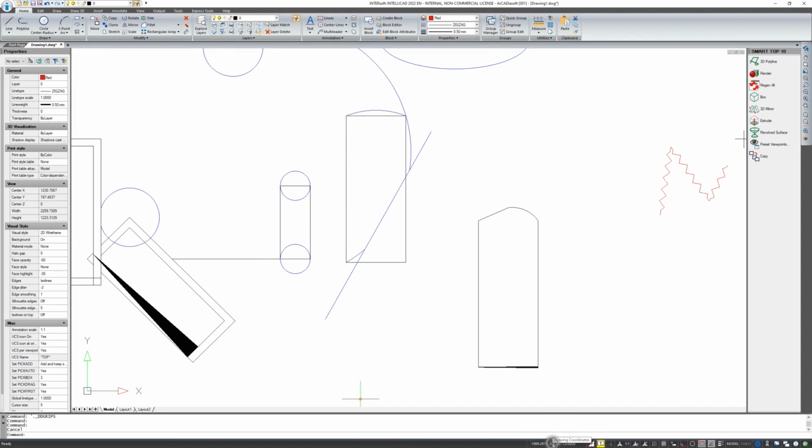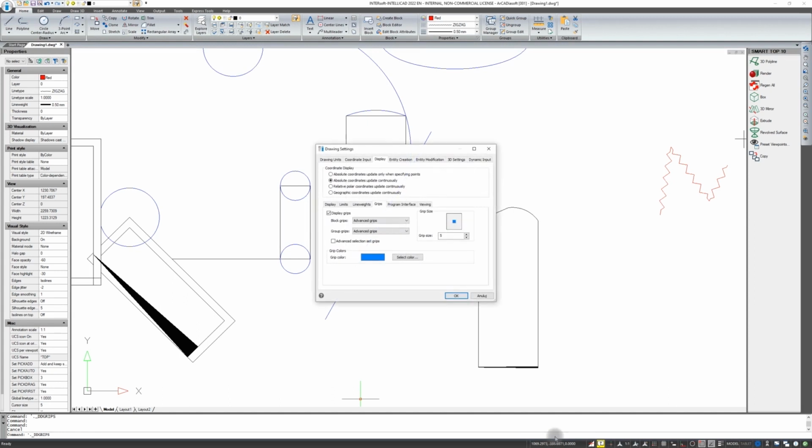The easiest way to do this is right here, where your cursor coordinates are. When you double-click here, the drawing settings window opens. Then you have the display tab and the line weight tab. And here you have a slider with which you can change the drawing accuracy. But this is only basically the accuracy of displaying these thicknesses. Please note that it shows up here in this list.